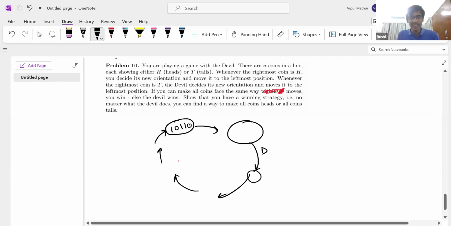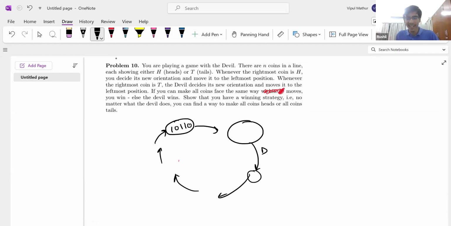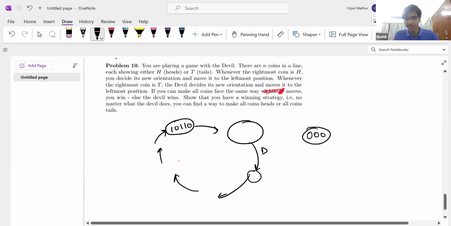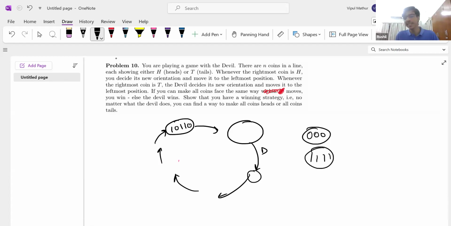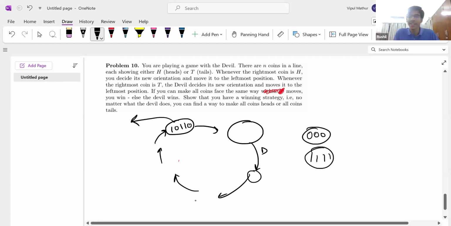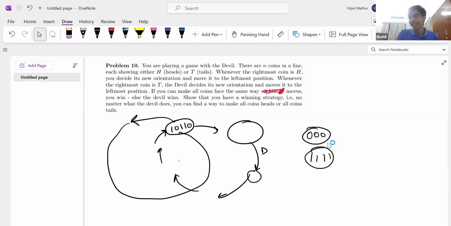And then you get stuck in this loop forever. And actually 0, 0, 0, 0 and 1, 1, 1, 1, 1 are just outside this loop. So you never actually reach it, because your algorithm is just telling you to stay within this loop. So what you could, of course, do is try and break out of the loop, so try and do something else over here. But what if you get stuck in a second loop? So these are the things that are a bit scary in some sense.